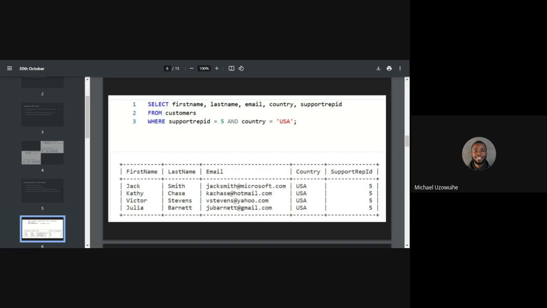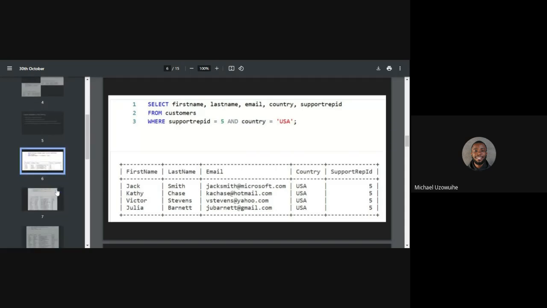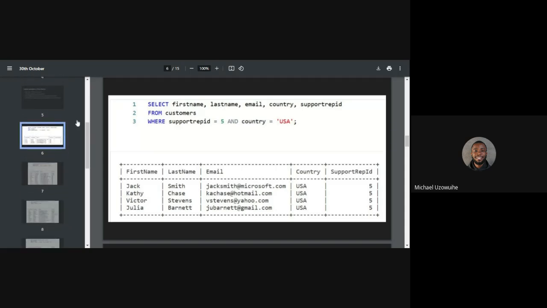That means we are now bringing in the equals to, which is a comparison operator, equals to 5. That means it must be 5. And country equals to USA. This brings back what I've said. I often told you that numeric data types don't have what? Don't have quotation marks. And you can see the 5 there doesn't have a quotation mark.